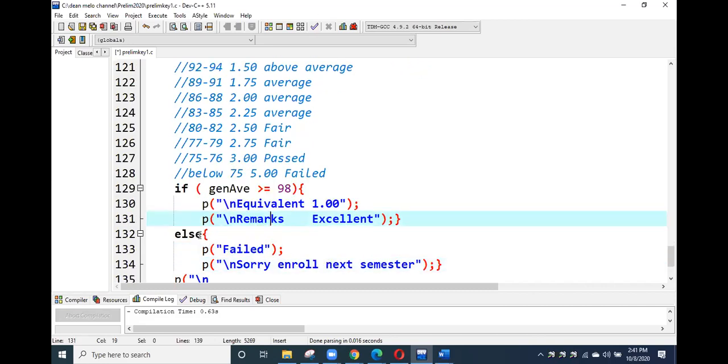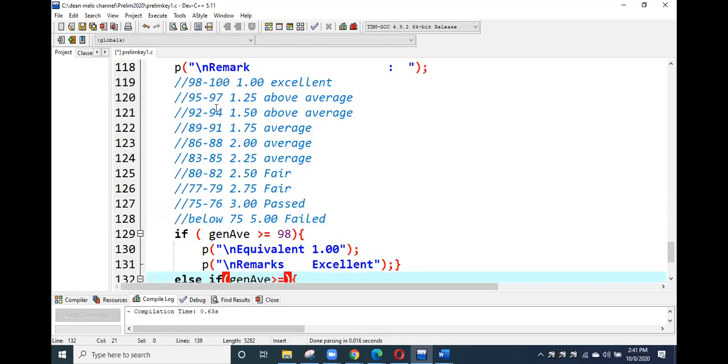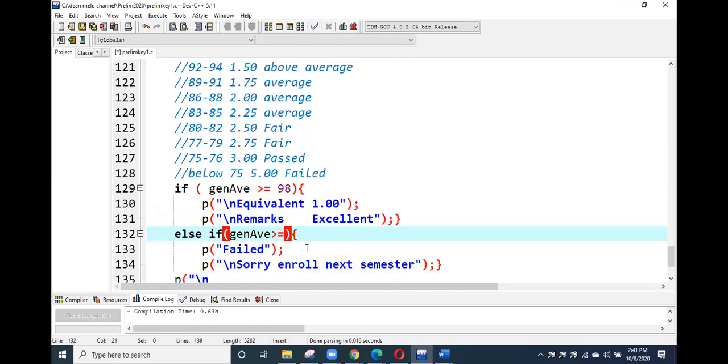Okay, then else if Gen Ave is greater than or equal to, will be the next, 95 to 97. 95.